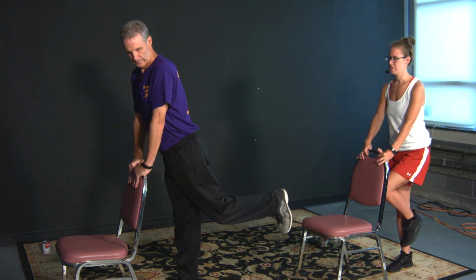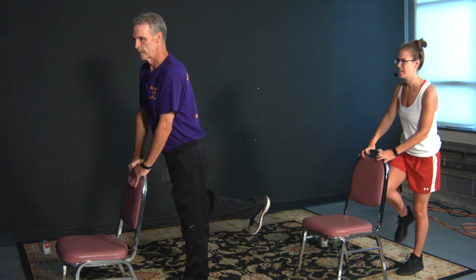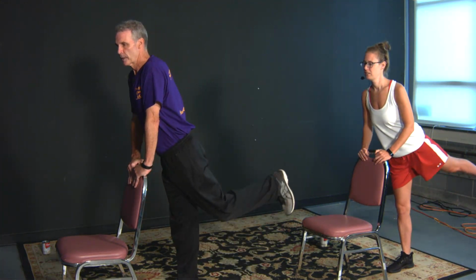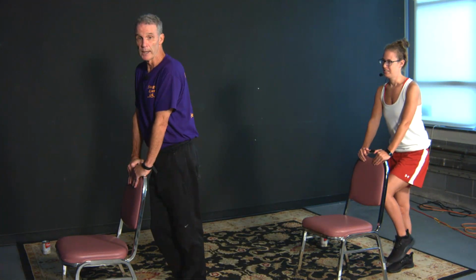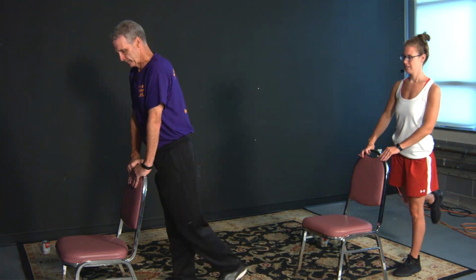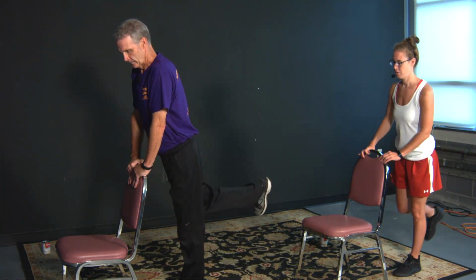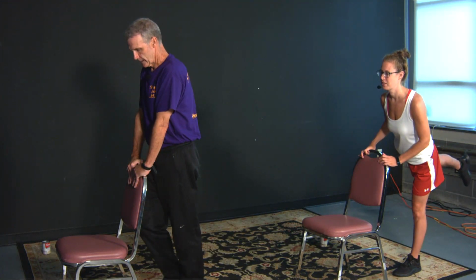Normally for these ones, I do 10 on the left and 10 on the right. I don't rotate. But you can do it whatever way you feel comfortable doing it. Yes, that's a good point, Grace. I'm doing it just because it gives the one leg a little bit of a rest, but you could do the same leg, all 10, and then switch it around. That's a great idea. And if you have really good balance, you don't need to put your foot down in between every kick. You can hold it and just keep going. Keep your leg up, yeah, like that.